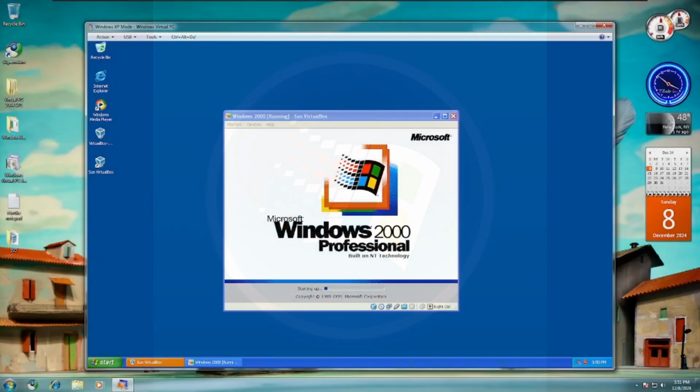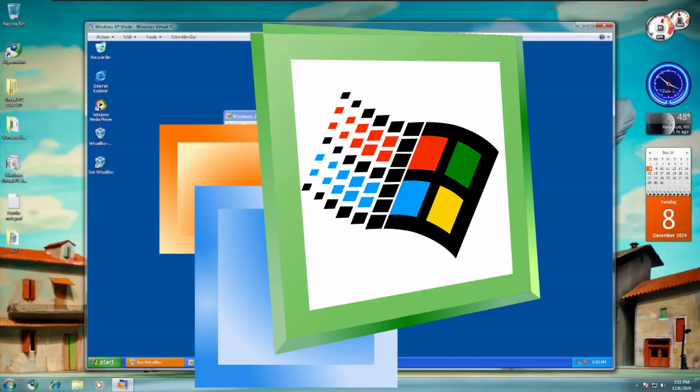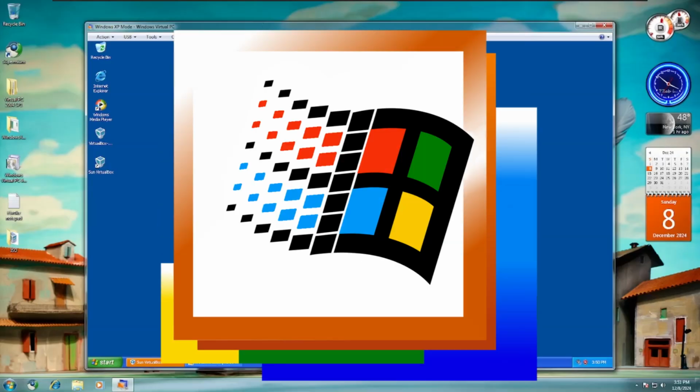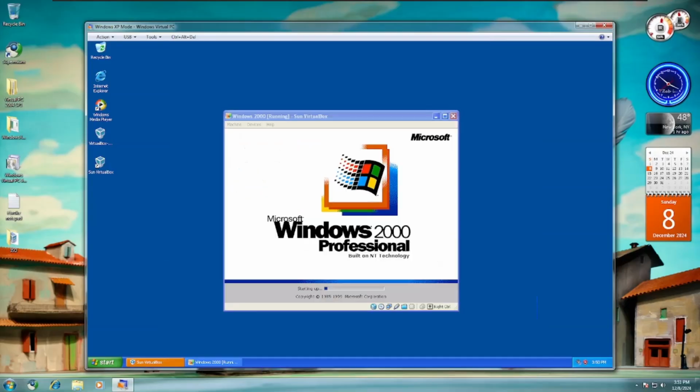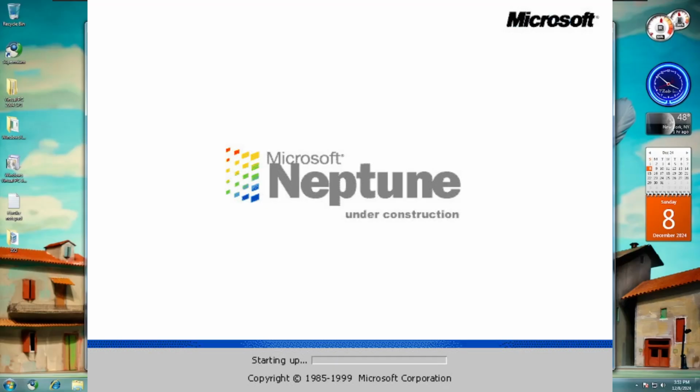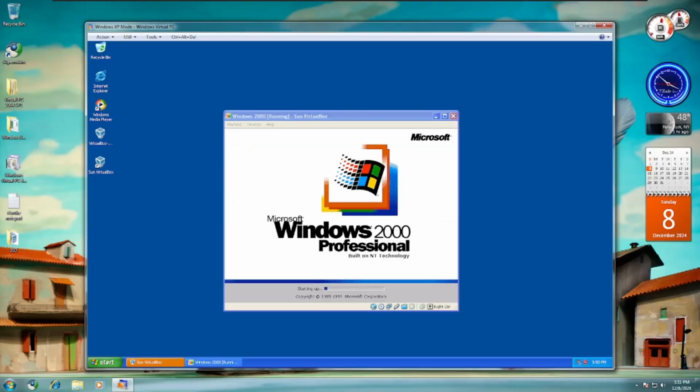The story of Windows XP starts before Windows 2000 and ME was released. Back then, Microsoft had released two versions of Windows, one for consumers, for example Windows ME, and one for businesses, for example Windows 2000. Microsoft was working on two different operating systems, Windows Odyssey and Neptune. Not much is known about Odyssey, and there are still no builds available to this day. However, we do have a build of Windows Neptune.